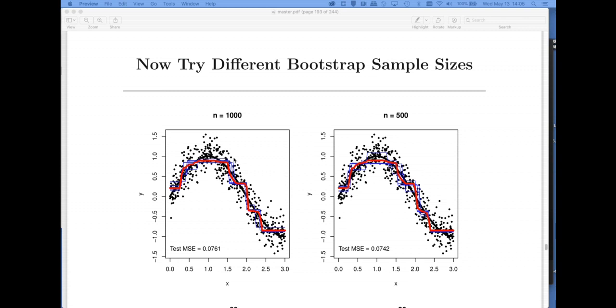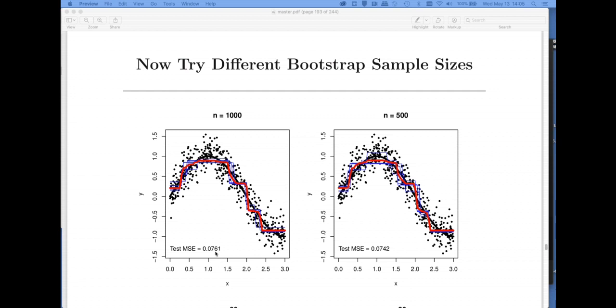If you have a sample of 1,000, the breaks tend to occur at roughly the same places. So you're going to see these blue lines closely follow each other, and the consequence of this is your bagged estimate, the red line, resembles a step function and doesn't fit that well.